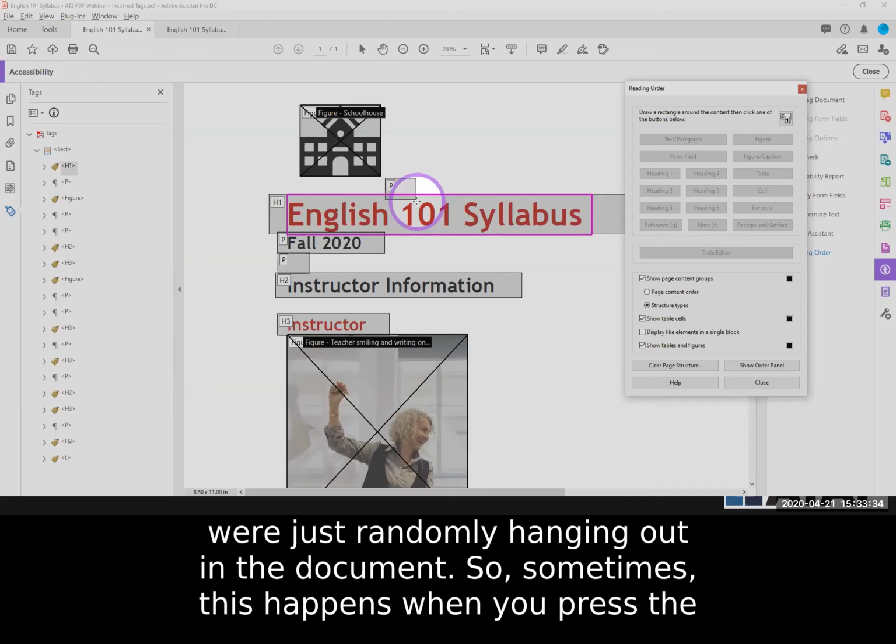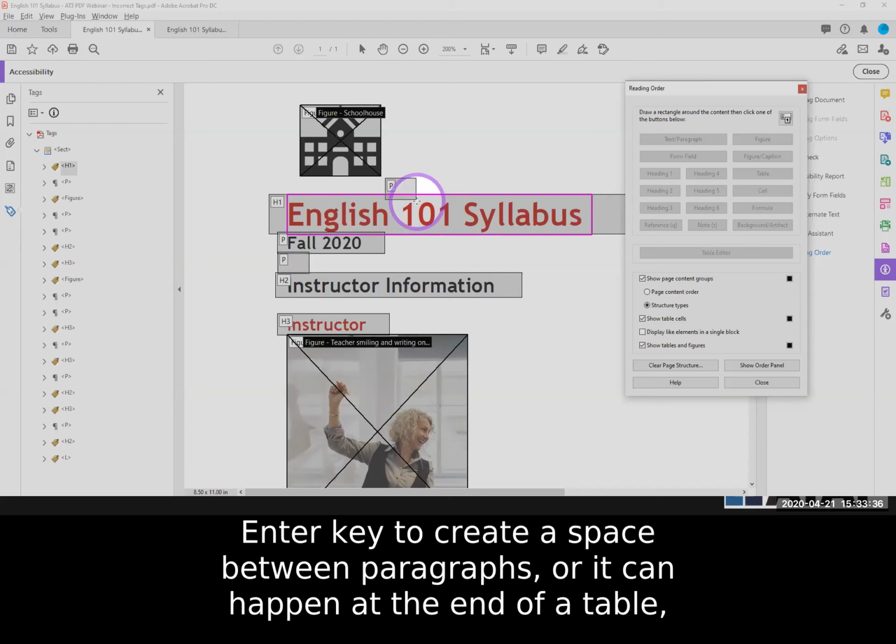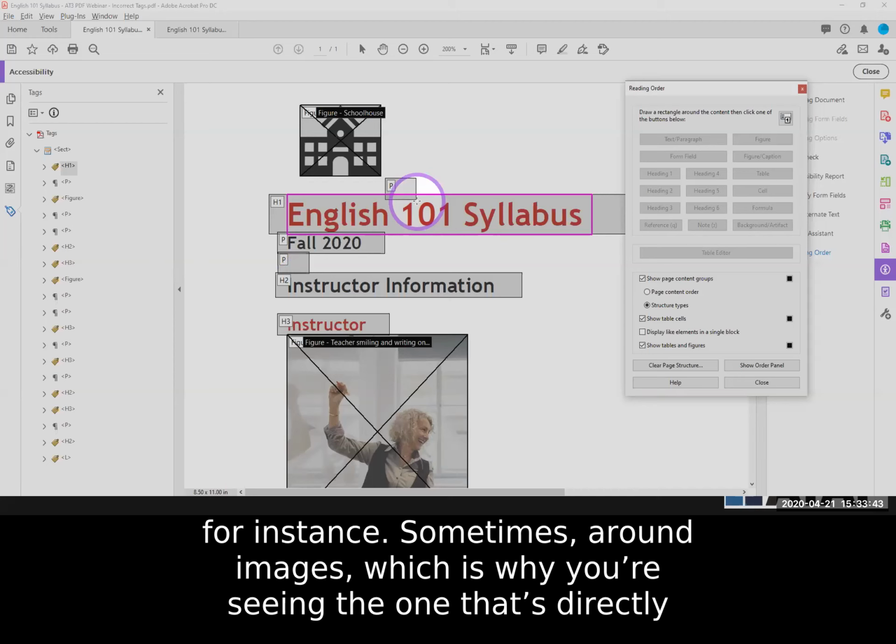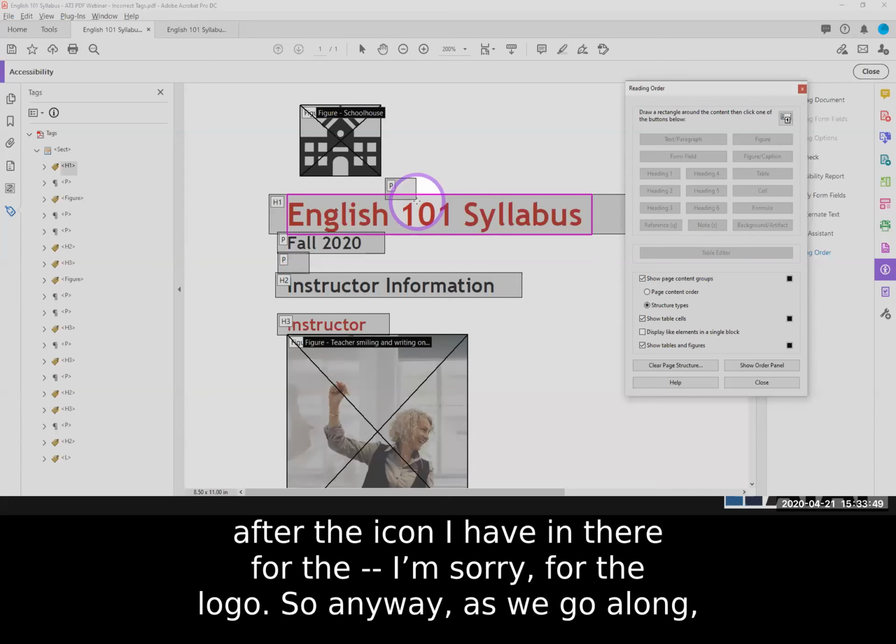Sometimes this happens when you press the Enter key to create a space between paragraphs, or it can happen at the end of a table, for instance. Sometimes around images, which is why you're seeing the one that's directly after the icon I have in there for the logo. So anyway, as we go along, we'll start doing the same thing.